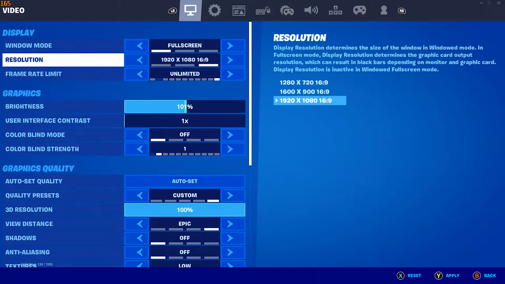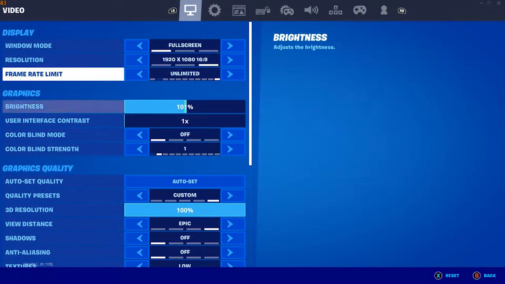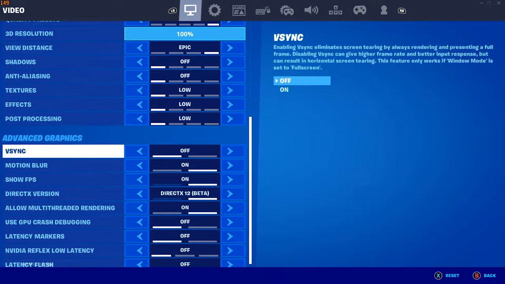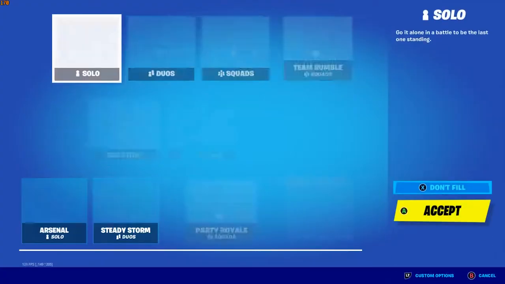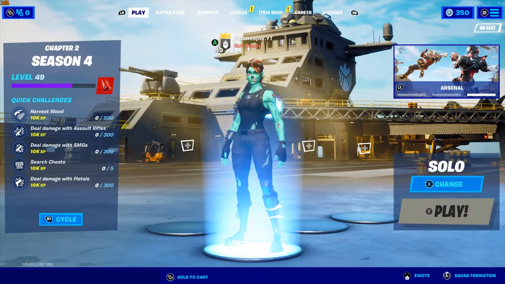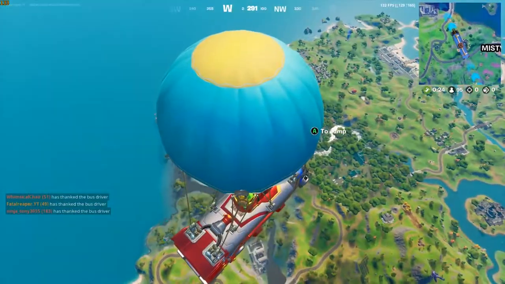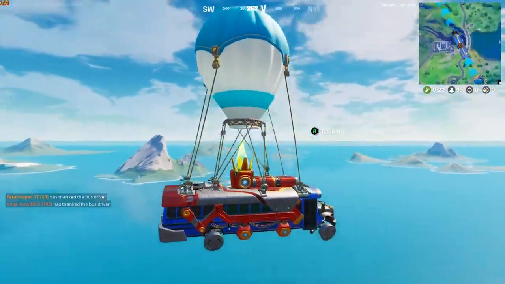And today we're bringing you a video on low settings. So I've got quite a few questions asking about low settings and things like that. So I've turned everything down low for you to see. I've turned everything down and turned one thing on epic, which is view distance and resolution 100%, which you can see right there in the beginning of the video.